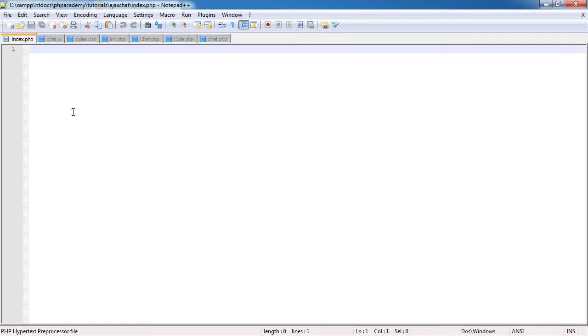So to start with, we're going to look at the index.php file. We're going to look at forging the session, and we're also going to look at the markup and the styles for this. So if you've got your own styles and markup, feel free to skip the next video. But in the case that you want to look at the styles, look at the markup, and see how everything might be tied together, it's a good idea to. So that will be in the next video.